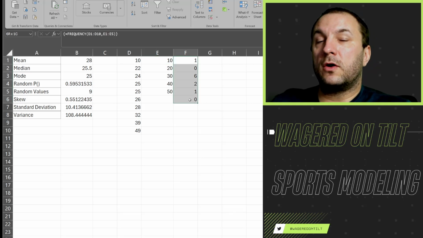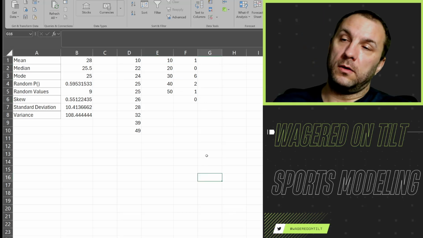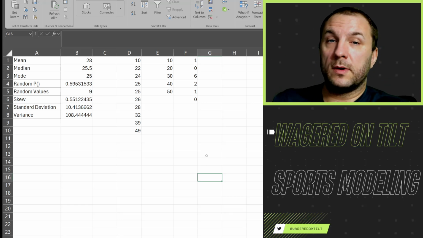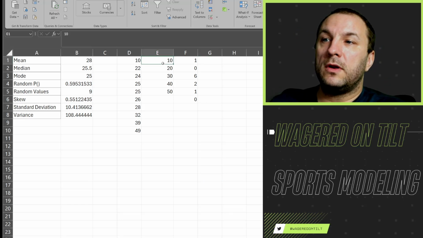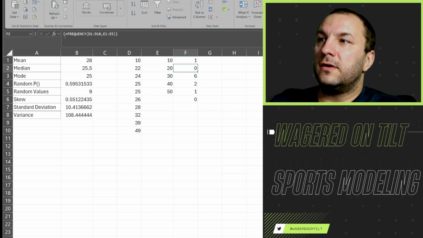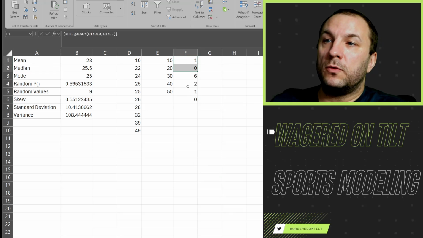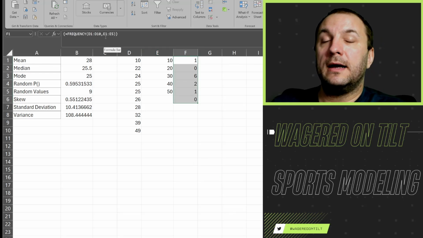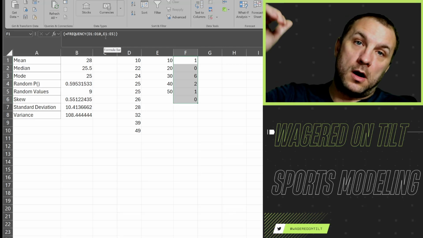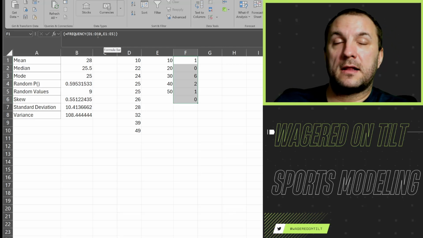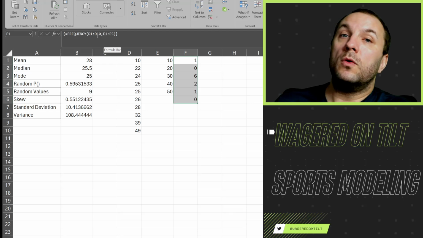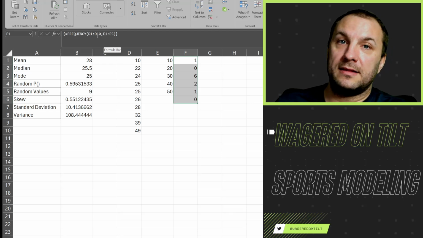So this is another great way to quickly bucket your data and figure it out and see, oh, okay, I've got this many values falling within this range, this many falling within this range. And again, when you go to do this, you can flip these around. You'll notice in here that it puts this curly brace on this formula. That is because it is an array function. So it's gonna be functioning off of array data and being pasted in as an array. So when you wanna highlight this info, write your formula, hit Control Shift Enter, it will auto-populate that formula down and automatically put in the curly braces for you. If you don't hit the Control Shift Enter, it's not gonna populate this all the way down for you and it's just not gonna work out right.